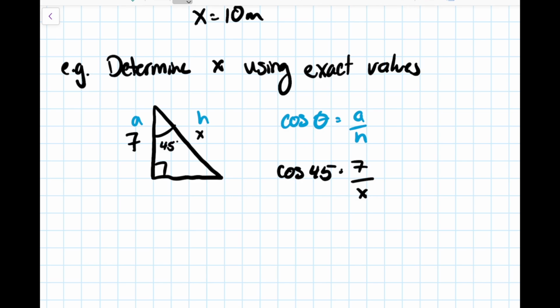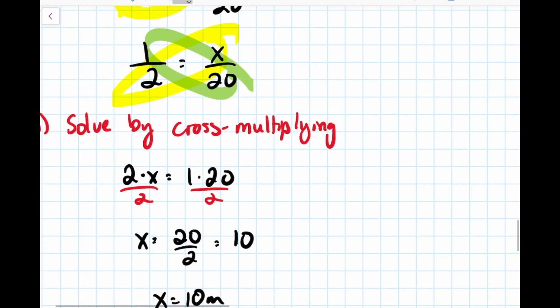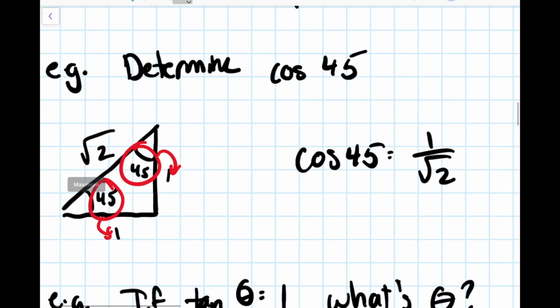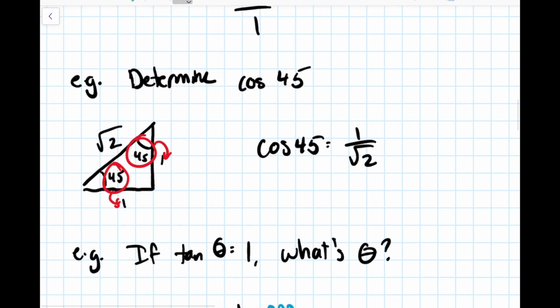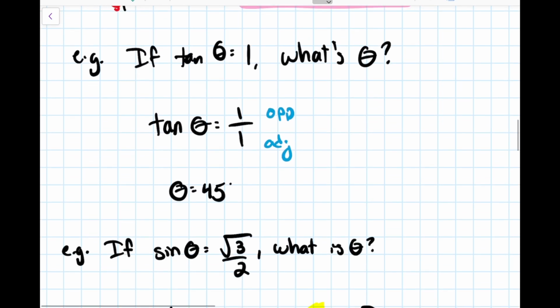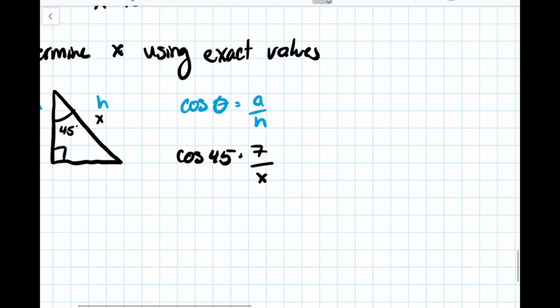If we look at our special triangles, I'm not going to copy it out again this time. I'm going to be a little bit lazy and scroll up. And our 45-degree triangle, we're here. So the cosine value of 45, we actually already did again, and it's just 1 over root 2. So coming back down here, we know the cosine ratio of 45 is 1 over root 2.